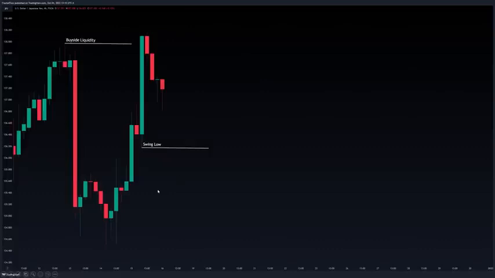In this situation, the order block is the large body bullish candle that leads to the liquidity sweep. The mean threshold is the 50% Fibonacci retracement from the open to the close of that candle, as you can see here.